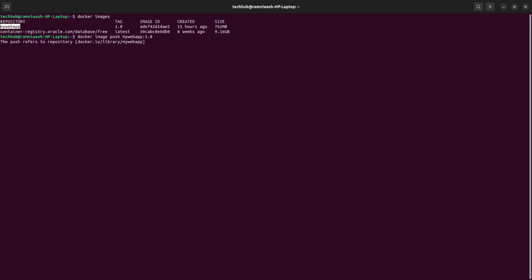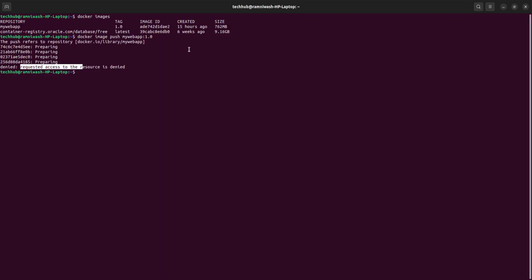Is it possible directly? It is trying to push to Docker Hub, docker.io library. By default the repository name is library, it is pushing to that one, but for that also it is access denied. Why access denied?